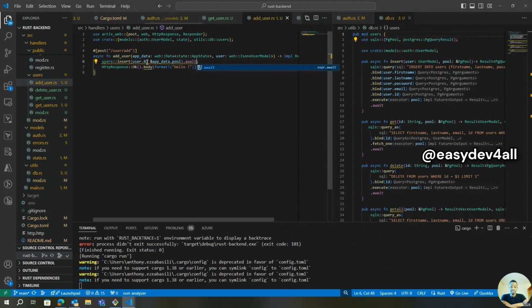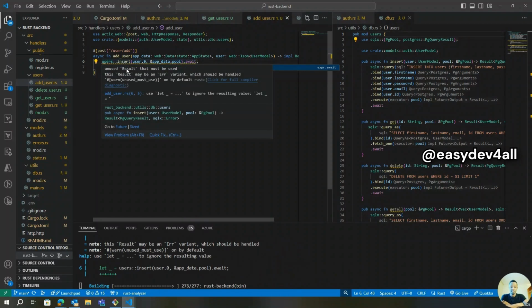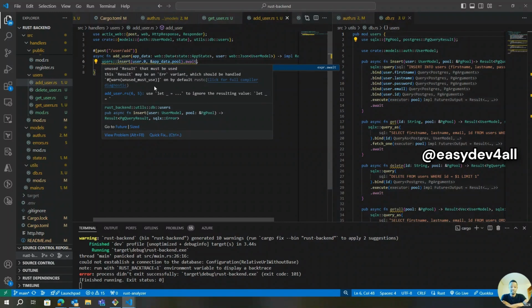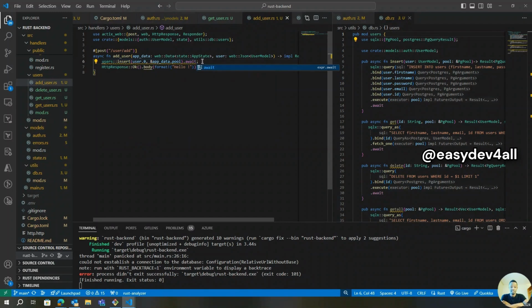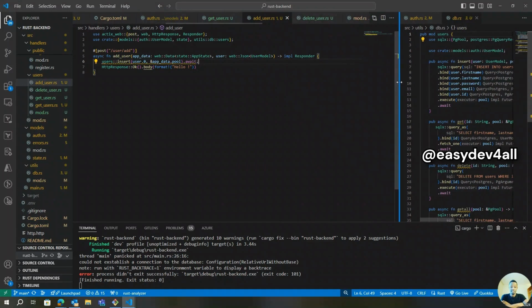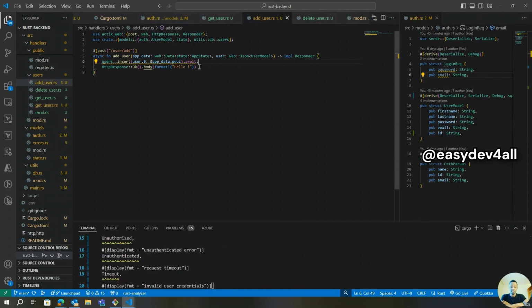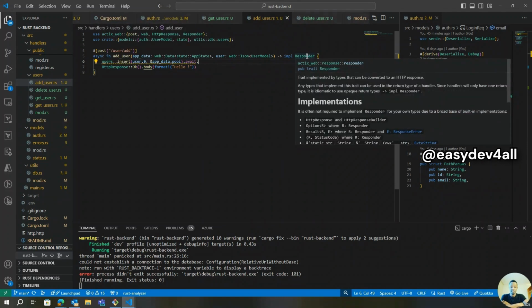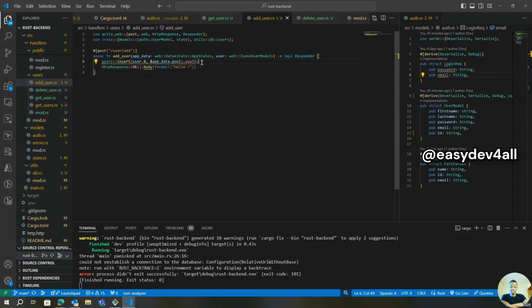But apart from that, we get two things back. Actually, we get an enum, which could be a query result, or of course an error. But again, maybe now I can collapse this part because we don't need it anymore. We have what we want. So what we can do again is more or less reuse all we've done in the past. So here we can actually decide to return an error, in this case our own custom error, or we can return a response if everything goes well. Okay, so let's look.